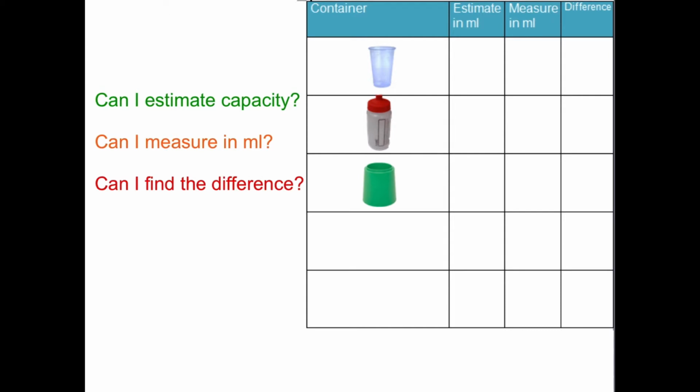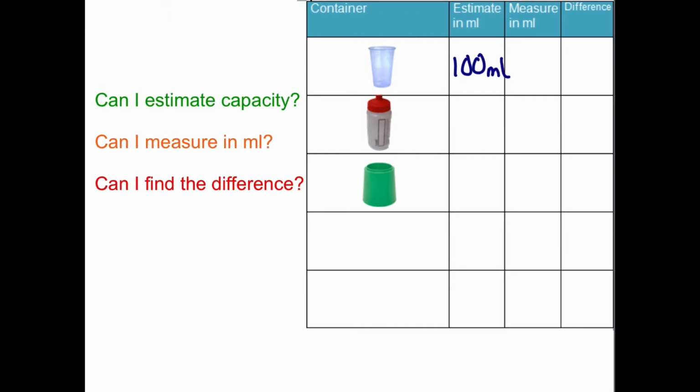So it doesn't have to be something that you normally fill with liquid, as long as you can. Like a lunchbox is a really good one to use because that is waterproof. So how many millilitres of liquid do you think will fill your lunchbox? And then you're going to write down your estimates first, just like we did last time. You're going to compare them and write down your estimates.